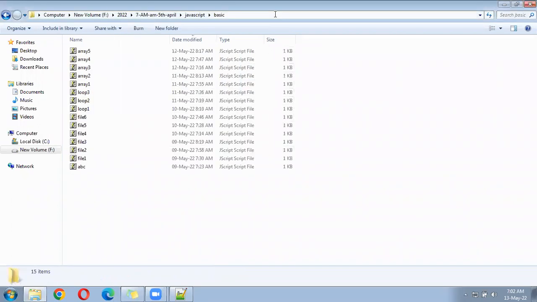Under the basic folder, we will open the CMD.